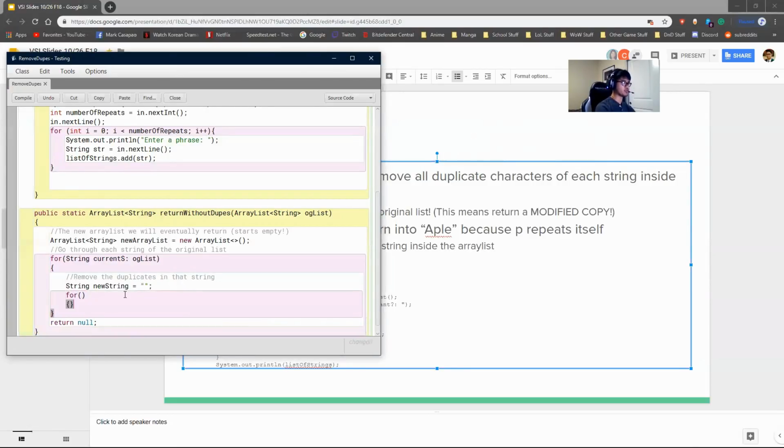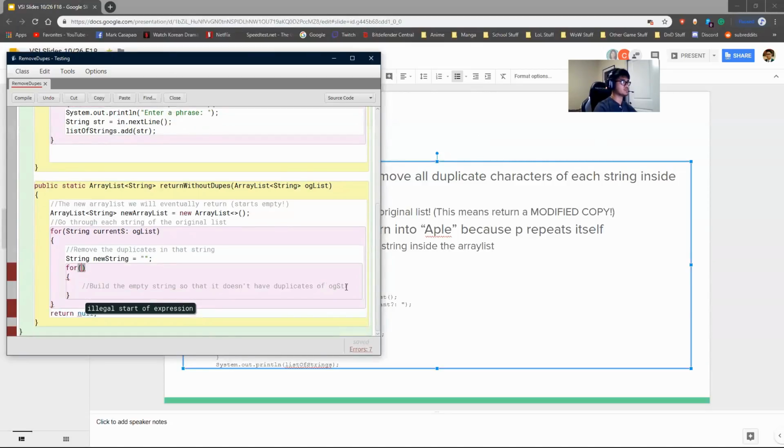And inside that for loop, the goal is to build the empty string so that it doesn't have duplicates of the original string. In this case, it's actually current s.